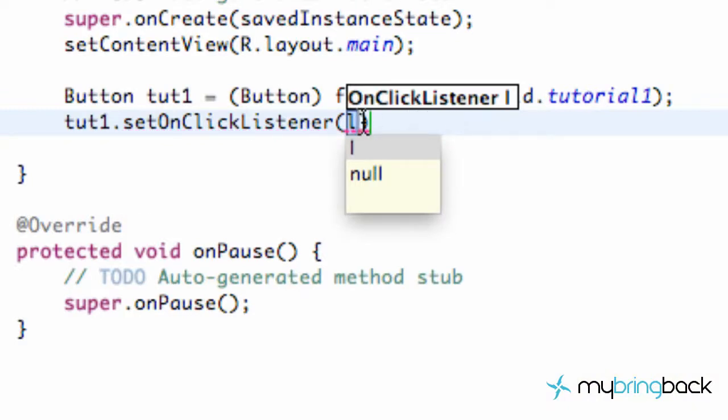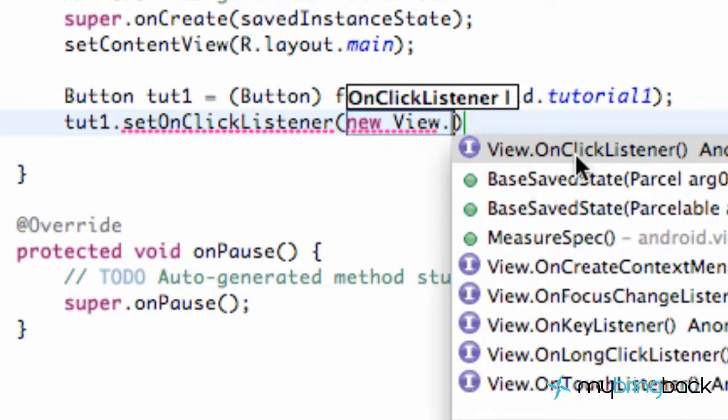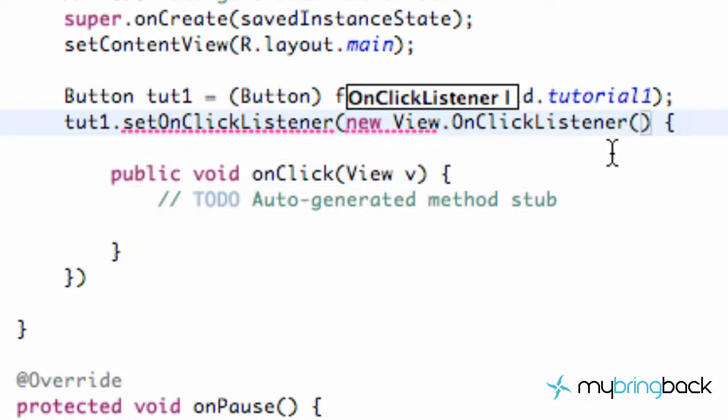And within the brackets, what we want to set up is basically an on click listener. So we're setting up the on click listener, and what it takes is a click listener. So we're going to say new View.OnClickListener. If you click it there, it's going to set this up for you, so definitely do the clicking.